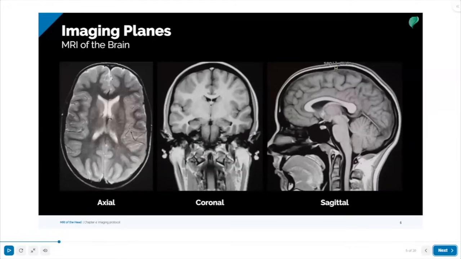As a quick review, here we see the 3 imaging planes. The first one is the transverse, and this is going to divide the body into sections from head to foot. The next one we have is the coronal. It divides the body into sections from front to back or back to front, and it gives us what might look like an AP or a PA projection, if you still remember from radiography. And the last one is going to be the sagittal. It divides the body into sections from left to right, and it looks like a lateral, so to speak.